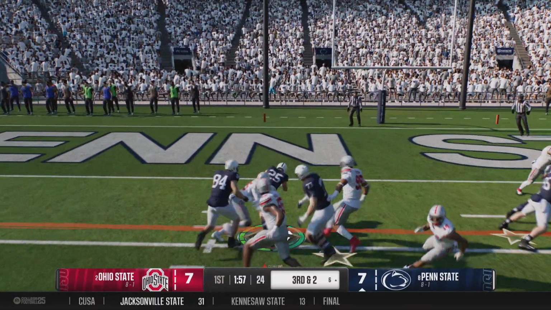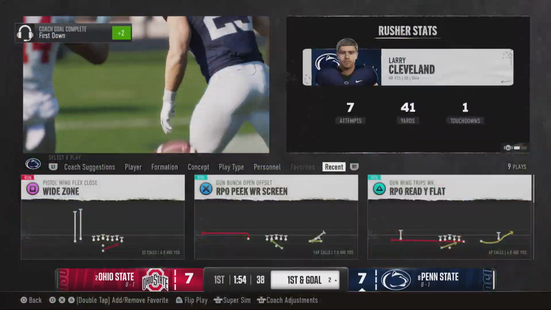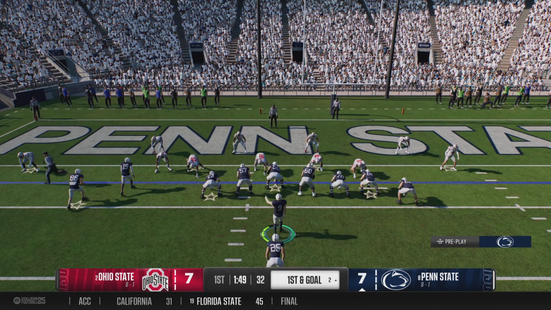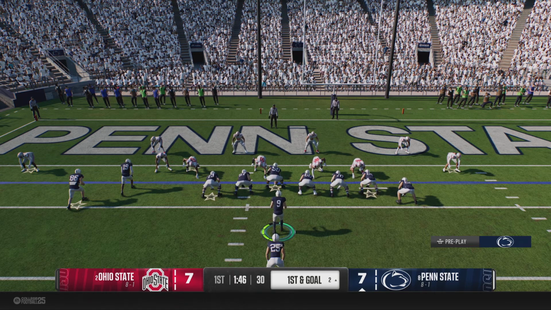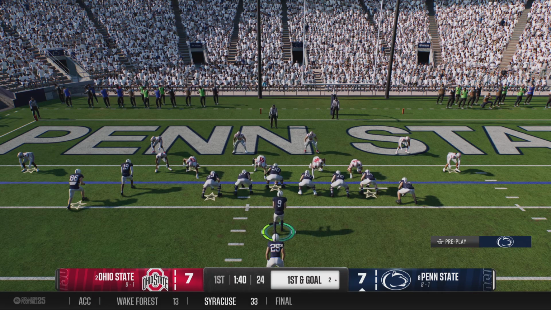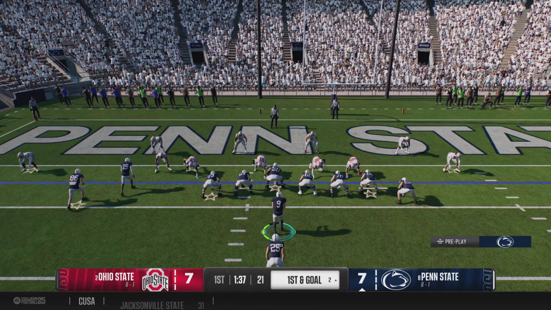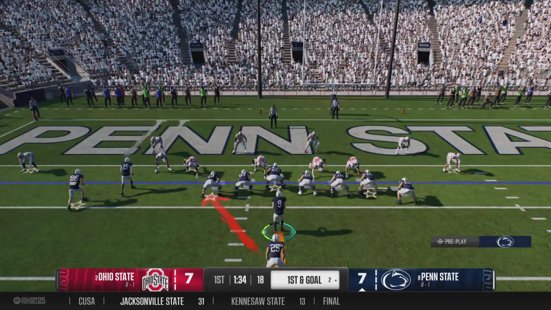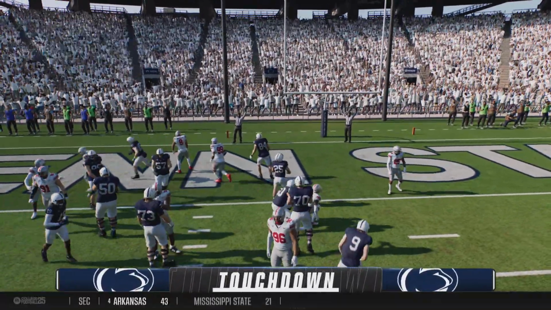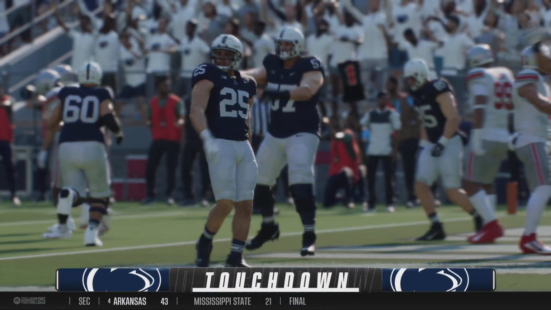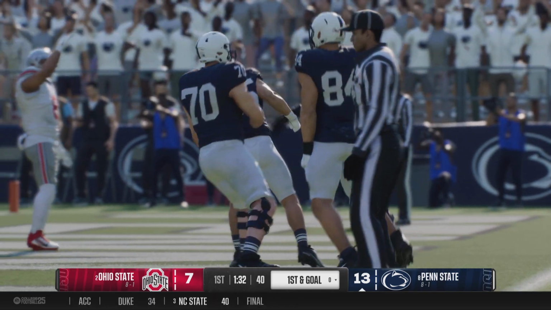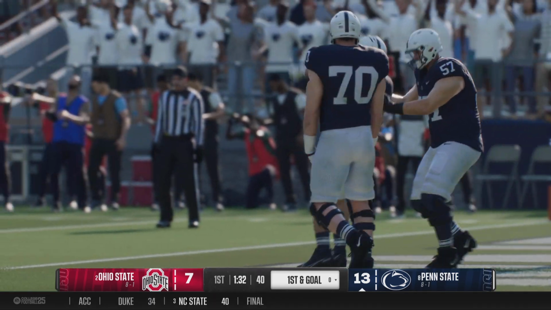On 3rd and short, they try to pick it up on the ground. And they stop him just short of the end zone. The offense is set up with a 1st and goal now. And the Nittany Lions line up with a 1st and goal. On the ground, trying to power toward the goal line. And he runs it in for the score. Touchdown, Nittany Lions. Man, that's another touchdown for this guy. This defense better adjust and get eyes into that backfield, or he may go for a 3rd or a 4th later today.